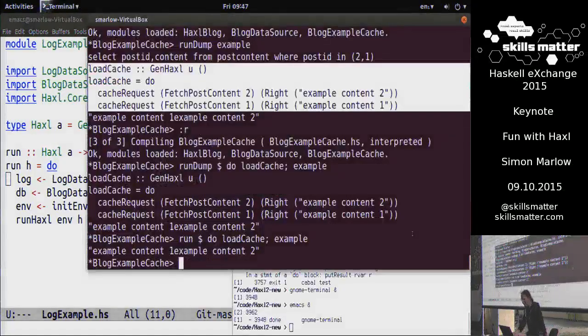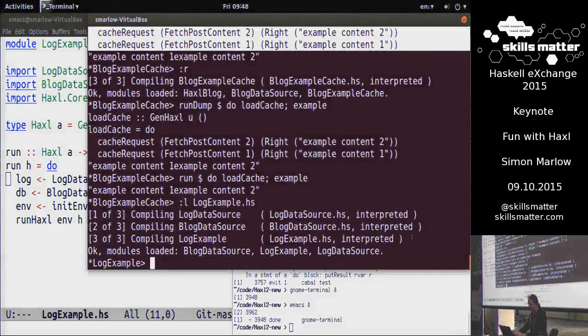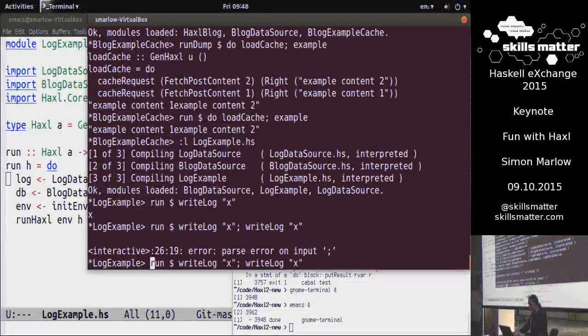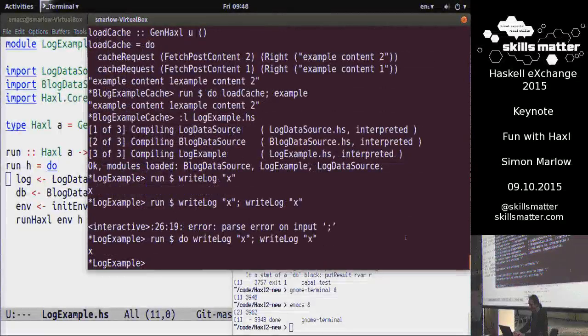So what happens now if I use my log example? Okay, that works fine. Oops. So that doesn't work quite right. Probably what we wanted to do was to write x twice, but we got it once.